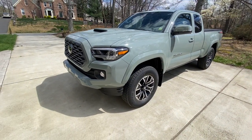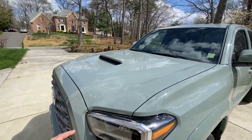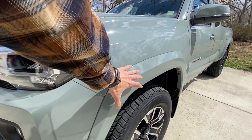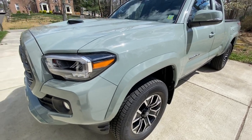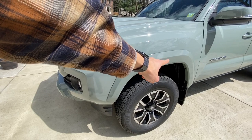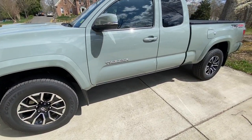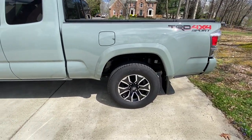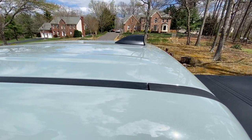Okay, now the major differences between the TRD Sport and the TRD Off-Road is you have a hood scoop right here on the TRD Sport, and the TRD Sport also has body-colored fender flares around the tires, whereas the Off-Road does not have the hood scoop and has black plastic fender flares. Also, the Off-Road has a locking rear differential. This one does not have the locking rear diff. So if you do a lot of hardcore off-roading, you might want to look into the Off-Road version. I believe we've got that little shark fin antenna. That's for the navigation and XM radio.